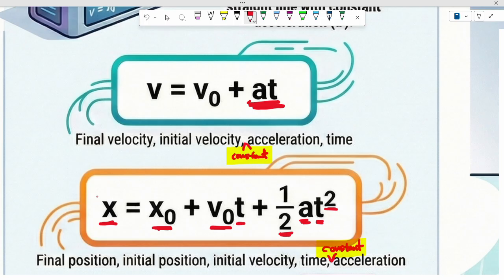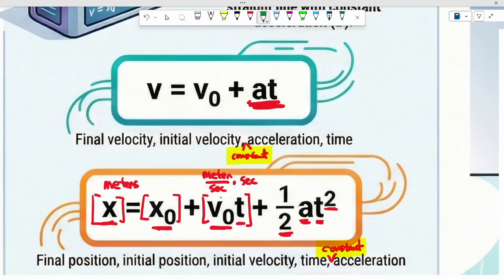So when you look at position, the unit of position is meters, in SI units. And every single term you can see here has unit of meters. Your initial position, of course, has unit of meters. And this term here is a velocity times time. Velocity comes in unit of meters per second. Time comes in unit of seconds. So these two quantities, seconds, cancel out, and you have unit of meter.